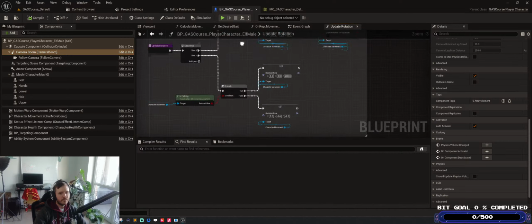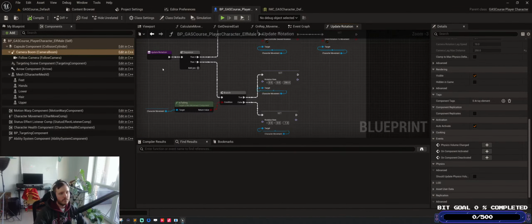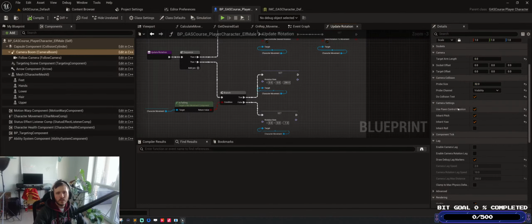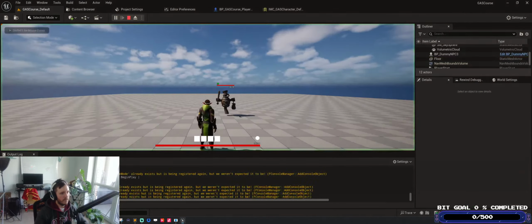Because again, if I don't use pawn control rotation, for example, we just get this, right?